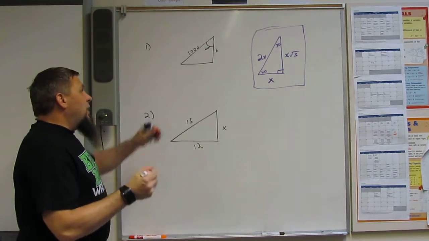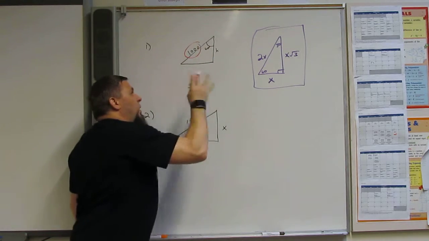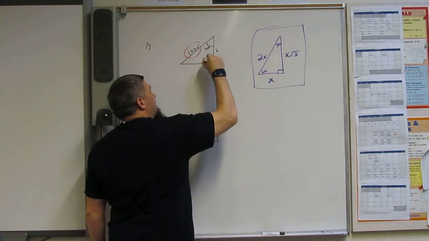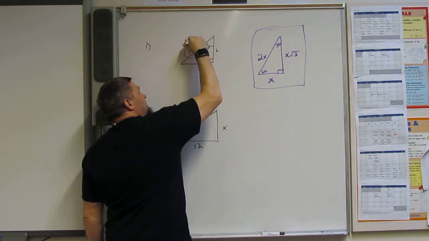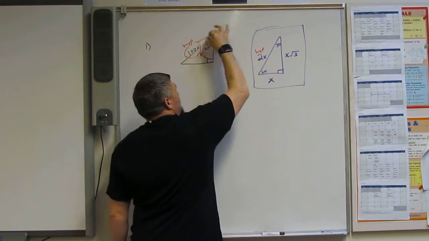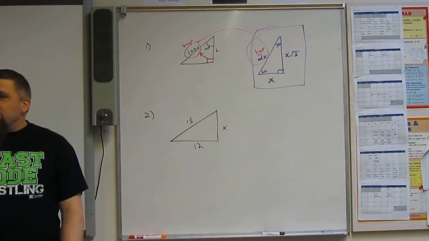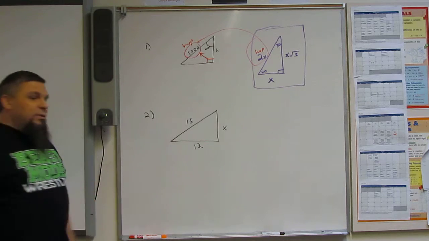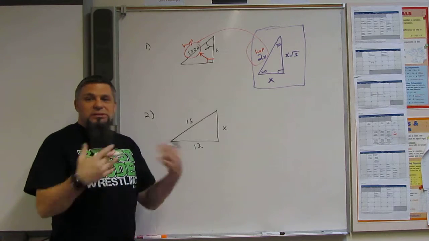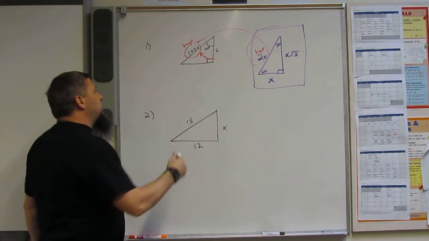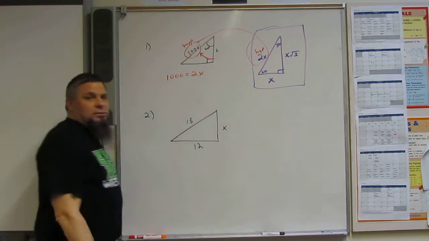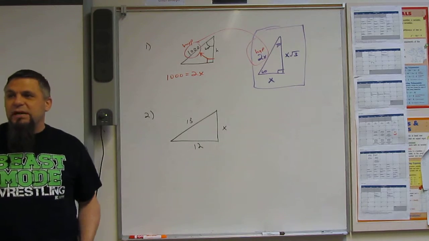It is that if I have this side, what is this side in comparison to this? I know this is opposite of here, so this is the hypotenuse. I'm looking for the hypotenuse over here. So I know that these two things are the same. If they're the same, they're equal. It's that simple. That's geometry. If they are congruent, set them up to be congruent. If they're equal, set them up to be equal. So that means that 1,000 equals 2x. So solve for x. Now it's just algebra.